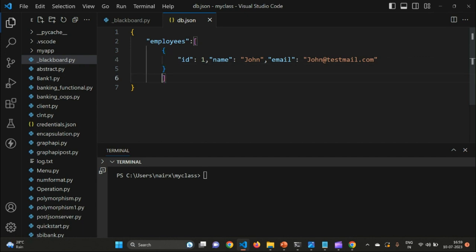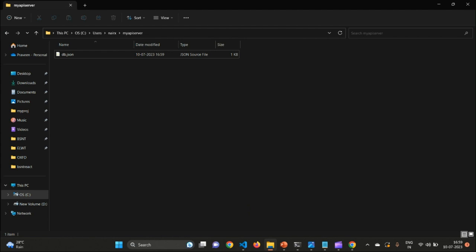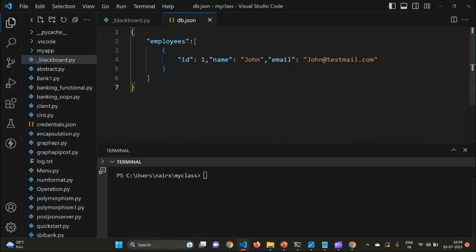So this I have created. So it is a dummy API which has only one record. All right. So now, if you see this particular folder, it has only one file db.json, and that looks like this. It should be the same format. So when you try it out, give it the same format. There should not be anything missing out here.